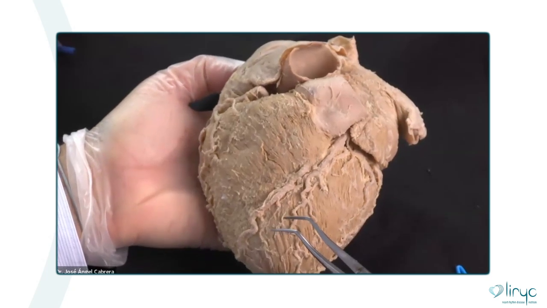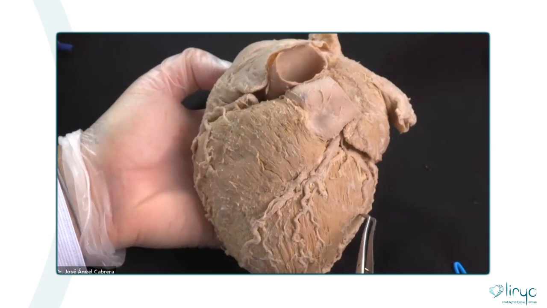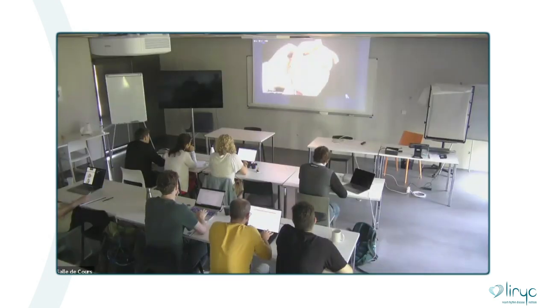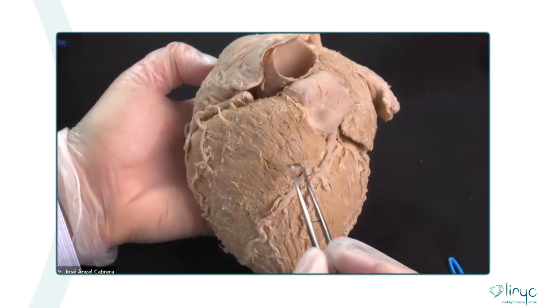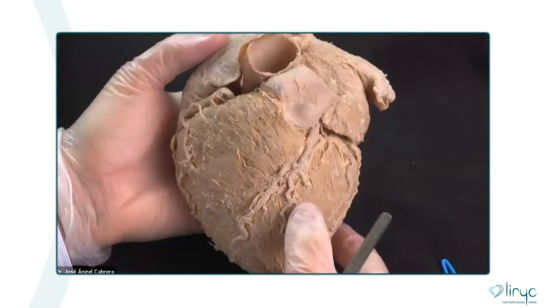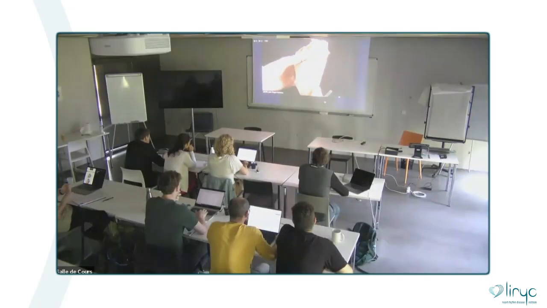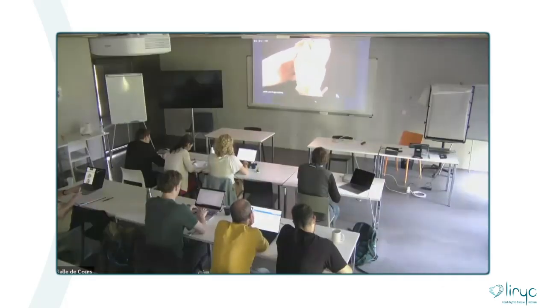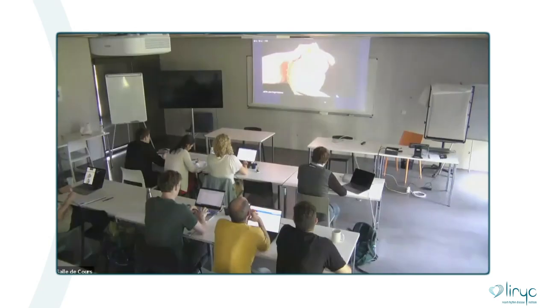In the human specimen, you can see that this is two thirds and one third. From an anterior or sternocostal view, the right ventricle occupies two thirds of the surface. And this is the left ventricle, that is not only left, but also lateral and inferior. This is the left ventricle. Please note that this is the anterior interventricular groove.